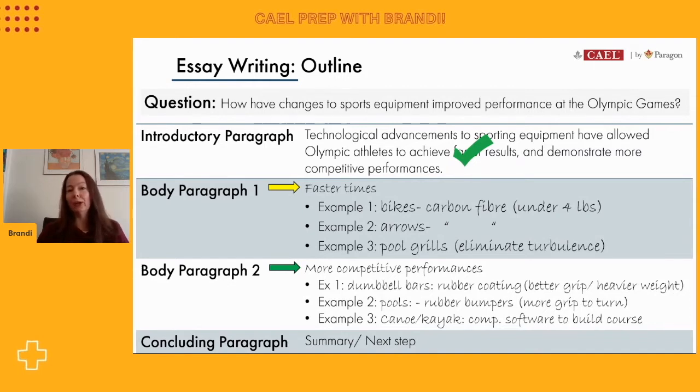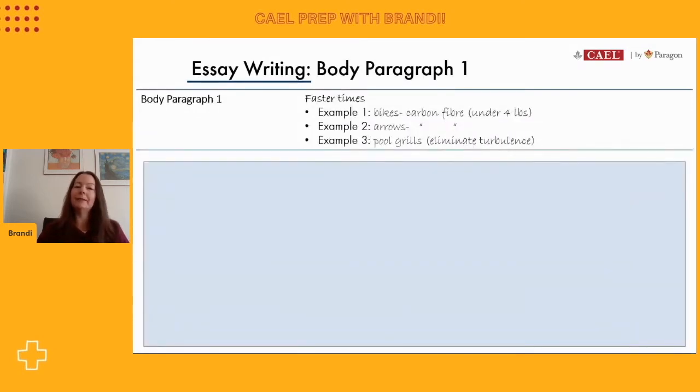Let's move on. Again, on the test, you don't have an hour just to write your introduction. You have to keep it quick. So keep an eye on your time. Make sure you've got your topic introduced, your thesis done, and get right into the middle paragraphs. So starting with body paragraph 1, this is the paragraph that talks all about the fast times. So let's throw those ideas from the outline at the top here to keep us all on track.